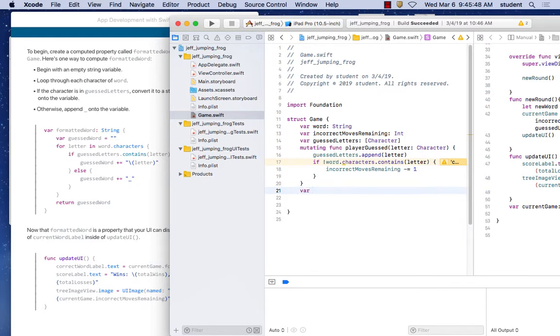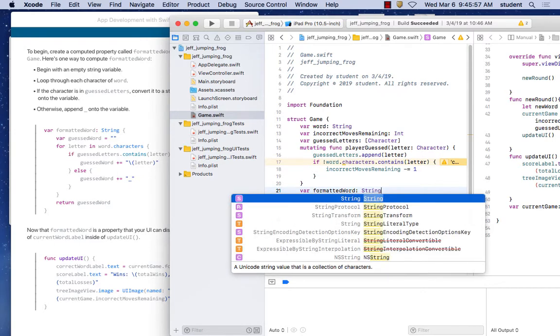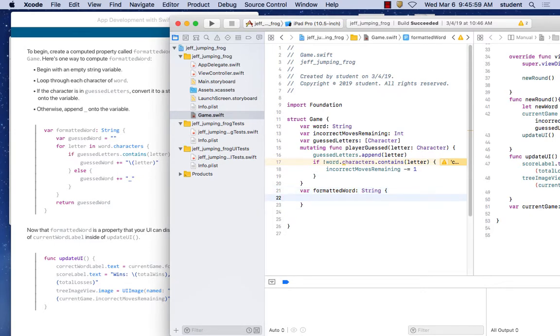Variable formatted word, capital W, which is a string. And then, of course, they have a guessed word. And then a for loop. It's taking letter in the word.